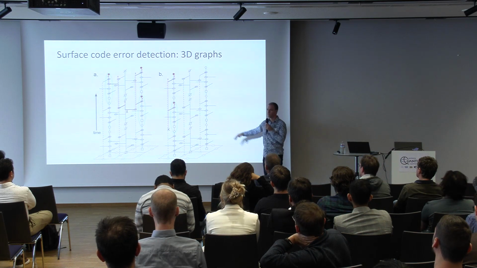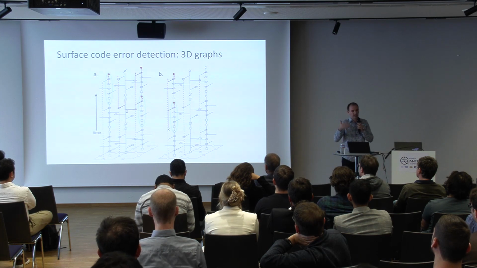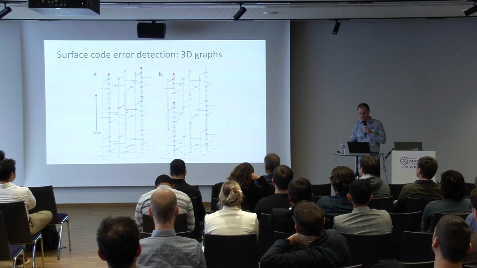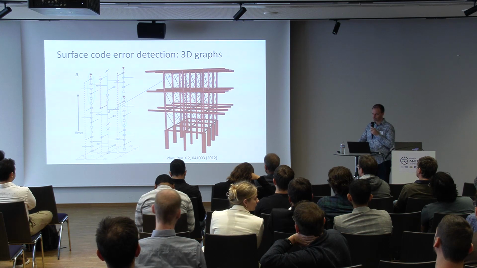In practice, of course, we don't work with repetition codes, we work with surface codes. It's a 3D graph, but it's in no way really different to the previous slides. Sure, it's 3D, but it's a graph. It has X errors and Z errors. They get detected. You have a three-dimensional graph now, but so what? The processing is still the same.